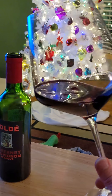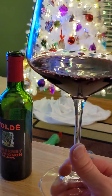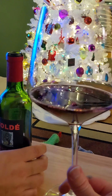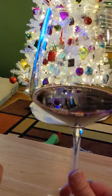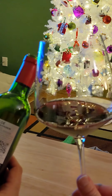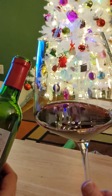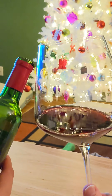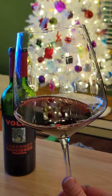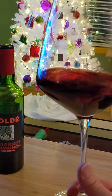Giving it a good swirl and taking a look at those legs for the alcohol level. One of the things we've seen in this Costco case so far has been lower alcohol levels. The legs — the teardrops — are showing it's probably low, like 13, but we'll check the bottle just to be sure. 12.8%. So yeah, that's very low. The only time I've really seen things that low, in my experience, have been German wines, sweet wines, Austria. That's a little unusual for a Cab Sav — typically we see around 14%.